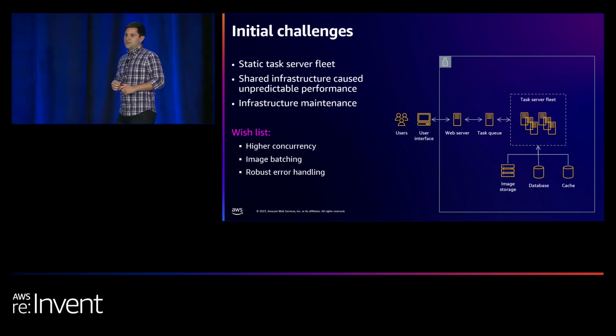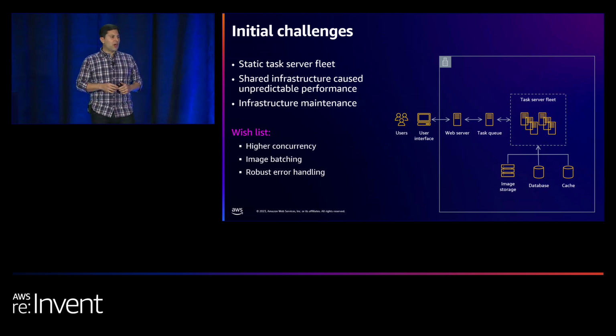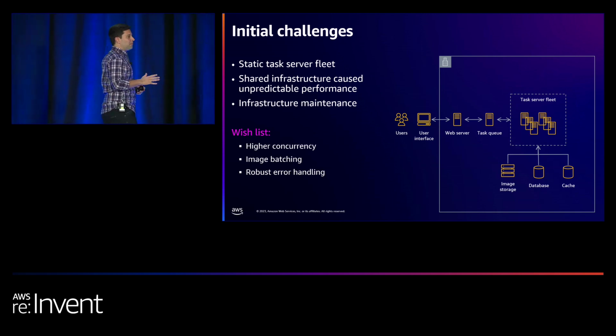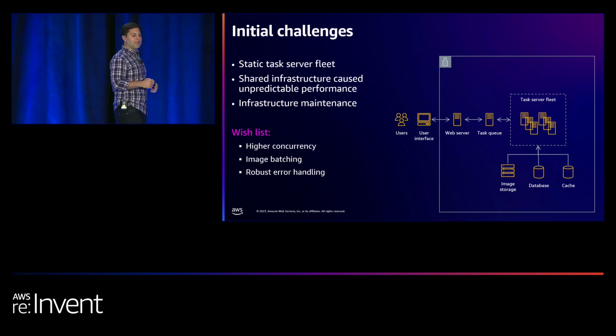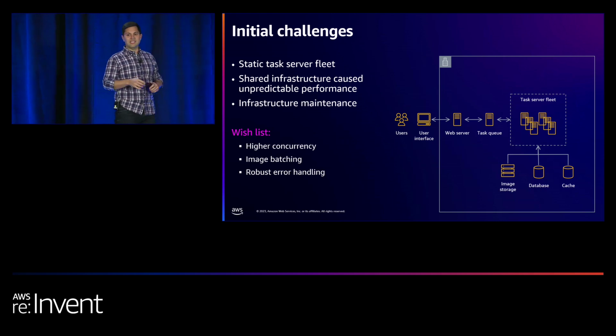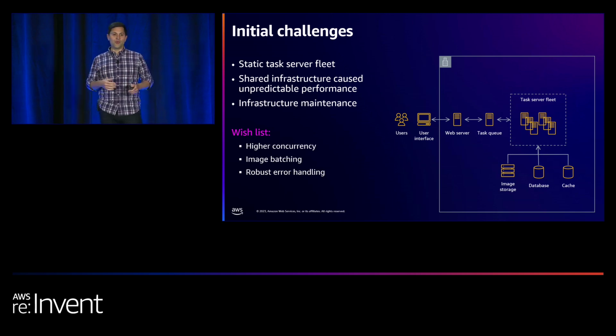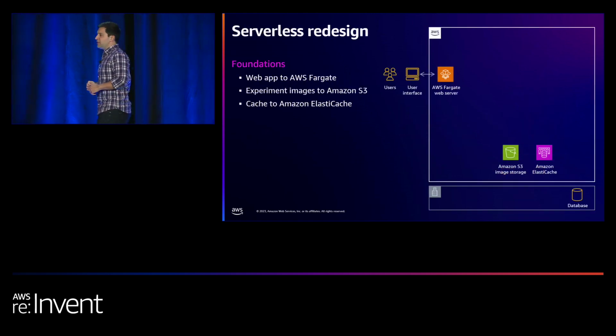We had a wish list of things we always wanted to get around to make it, we thought, perform better. We thought we could perhaps introduce some batching of the images to make the throughput better. We were trying to figure out ways to improve the concurrency of the number of jobs that ran. We also had okay error handling and robustness on this legacy system, but there were some failure scenarios where it would just stop a job when we wished it actually had some more robust retry. So we redesigned it.